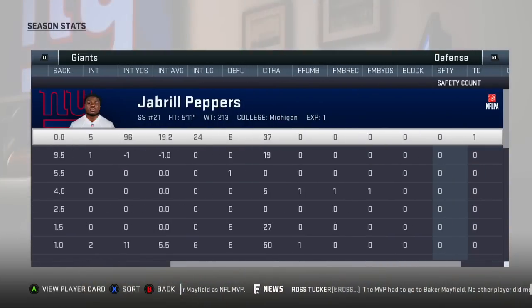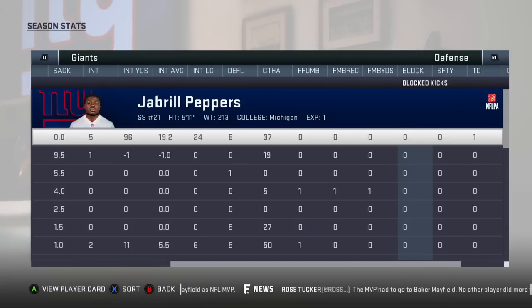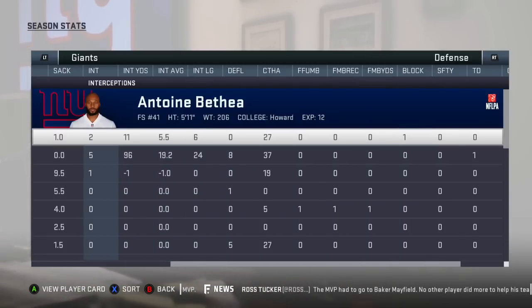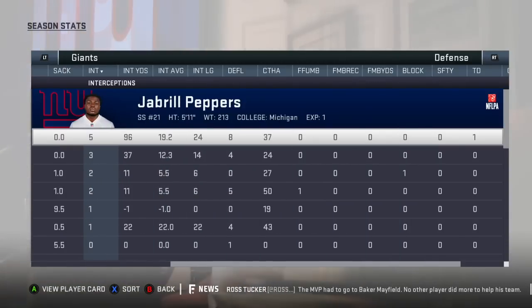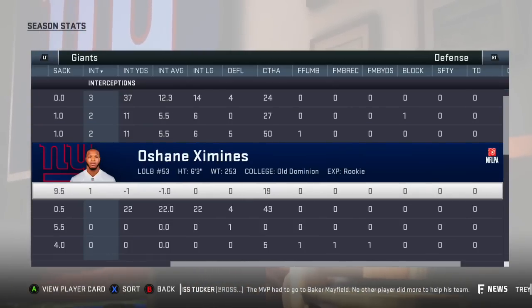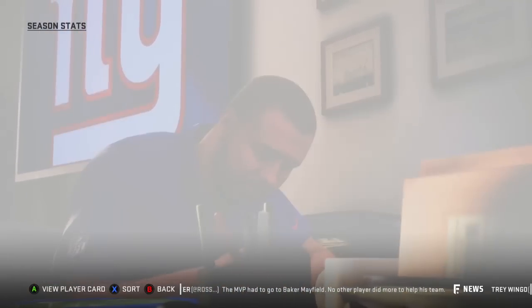Defensive touchdowns, we have 1 for Jabril Peppers. I didn't check out interceptions, so give me a second. 0 safeties, 1 blocked kick, Antoine Bethea. How many interceptions? Someone has 5. Jabril Peppers has 5. Okay, Grant Haley got 3. Antoine Bethea and B.J. Goodson each got 2. O'Shane Ximines got 1. So did Janoris Jenkins.